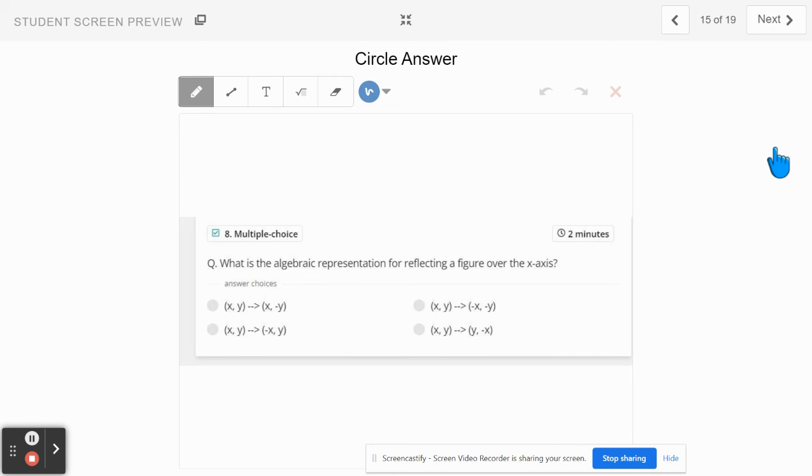Circle the rule that works for the x-axis reflection. This one's kind of tough because we haven't really talked about the specifics of the rules as much, but in an x-axis reflection, the x stays the same. If you look at this rule, they're telling you that x is going to change. That doesn't work. This rule tells you it goes from x to y. That's not right. This one says it goes from x to -x. That's not right. This one says it goes from x to x and nothing changes. But the y is going to change. So it's this one. Oh, it's a bad circle, but it's that one.